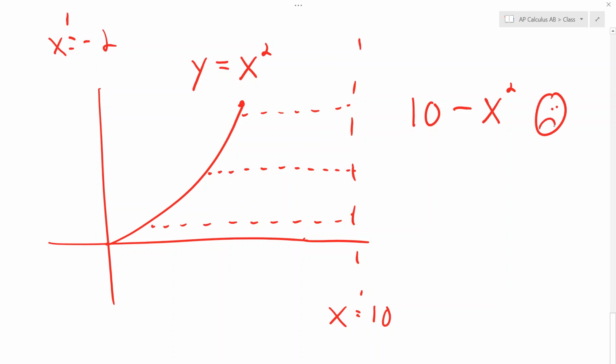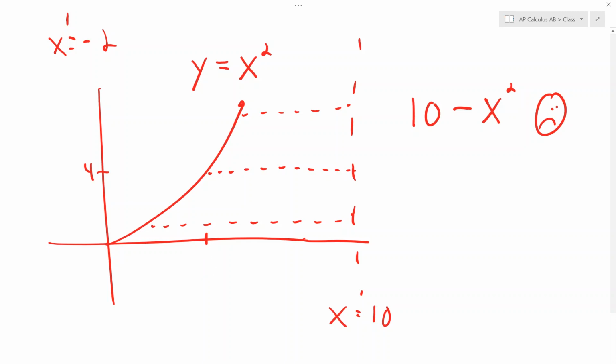Okay? It's not 10 minus x squared because if I said this value here was 2, well, how far apart should 10 and 2 be? 8. But if I do 10 minus x squared, I'm going to get 4 in there. That doesn't make any sense. That's the y value. The y value there would be 4. I don't want that. I need to subtract off what the x value is.